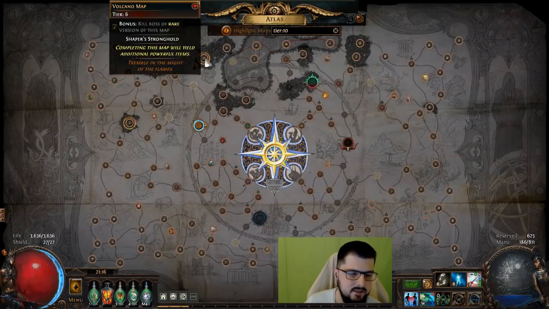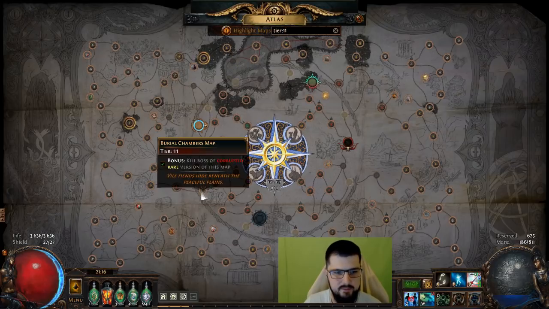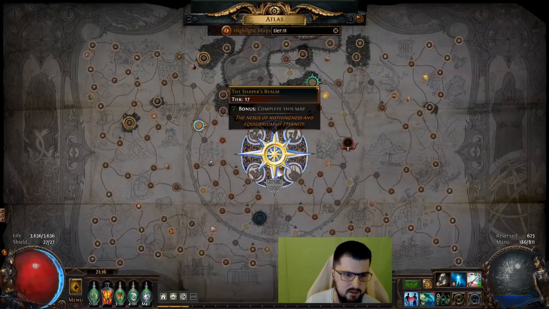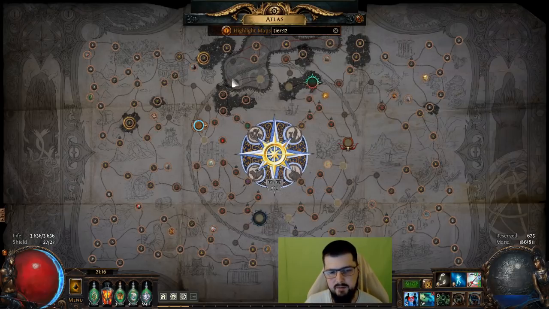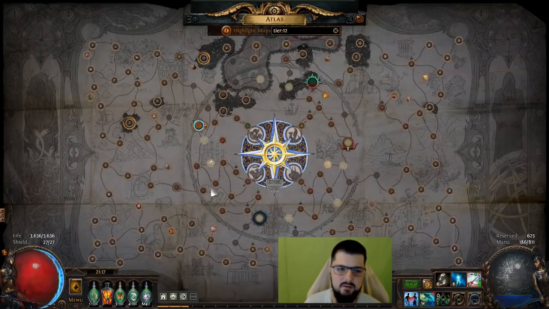That being said, that's the tier 10. On tier 11 we only have Burial Chambers. We took off everything else. And on tier 12, we don't have anything. So every time you drop a tier 12 from the tier 11 map, it downgrades into Burial Chamber. This is basically how the Atlas goes and how the Atlas works.